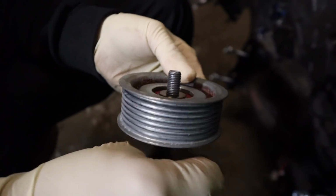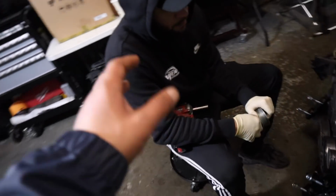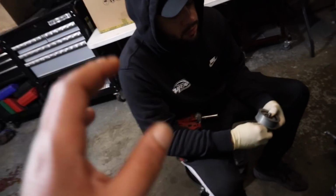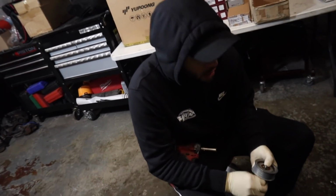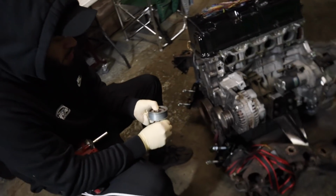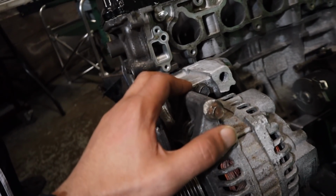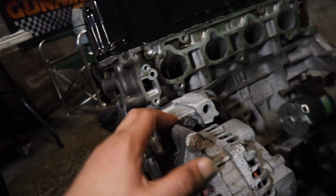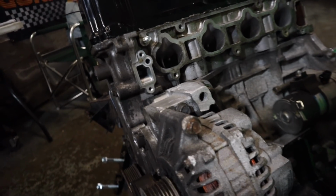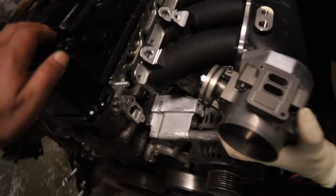So now the only issue is this. We won't be able to add tension or release tension. We'd have to get like the greatest fitting belt ever. Yeah, the stars gotta line up. The stars gotta line up, and we didn't want to do that. So we just reached out to a bunch of gunners. They're gonna send a K24A2 water pump housing. And if you're wondering, hey Aki, your intake manifold is not gonna work, it's not. So we came up with a different solution. This is what it was supposed to look like.